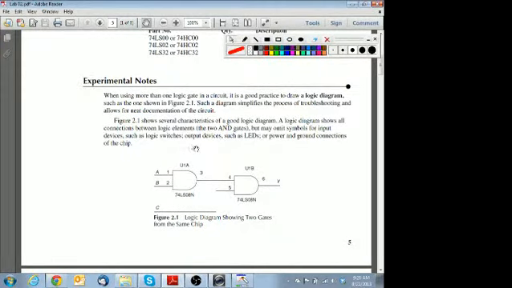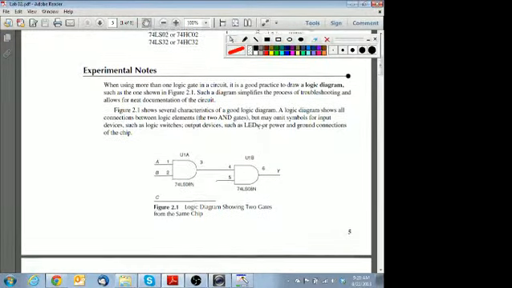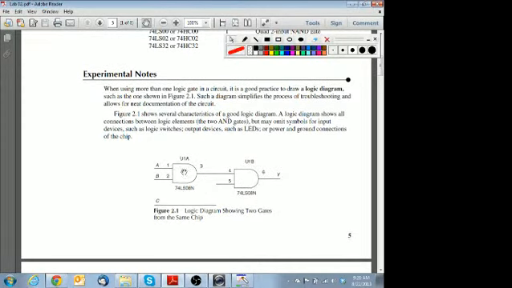So when you use more than one logic gate in a circuit, it's good practice to draw the logic diagram. Let's say that you wanted this function. Now we have those 2-input AND gates back there, the LS08 packages. The 08 here tells you what type of gate it is. For example, the 00 is a NAND gate, has a bubble here. So the 00 package. The 08 is an AND gate.